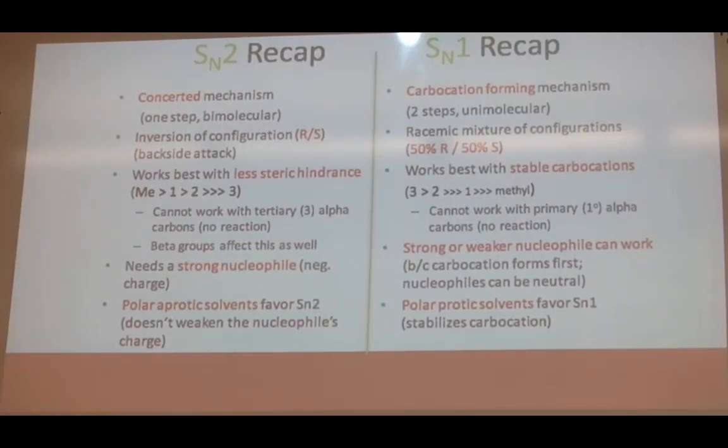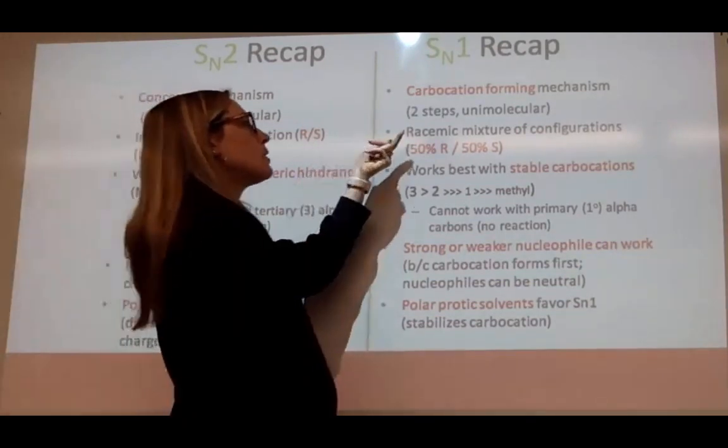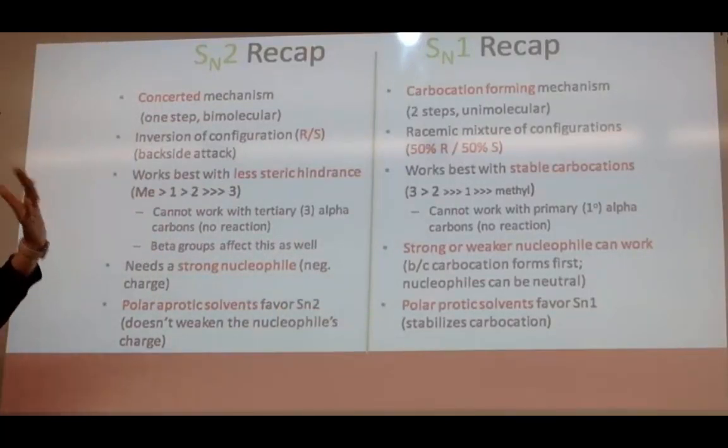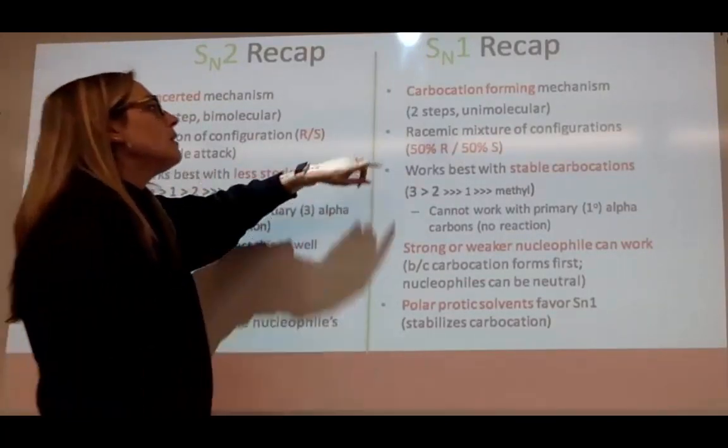and that's because it allows that nucleophile to stay strong with that negative charge. And then SN1. Remember, the 1 means that there is one reactant in the rate determining step, so it happens over multiple steps. Typically we see it in 2. I'll show you how sometimes it could be 3 depending on the solvent.